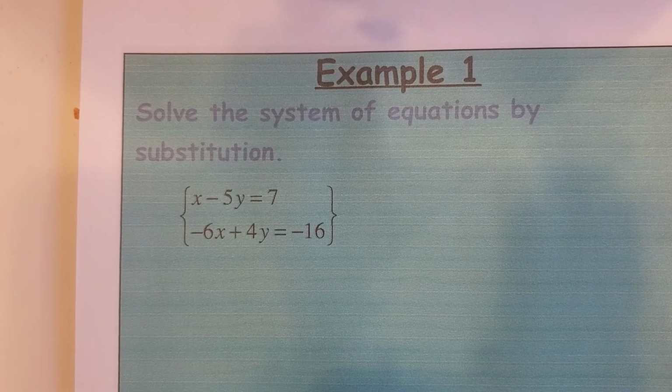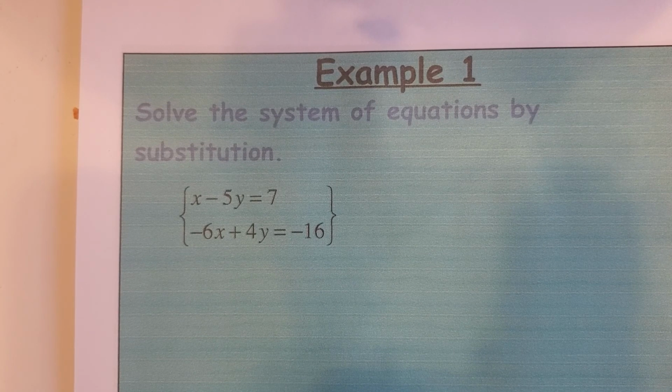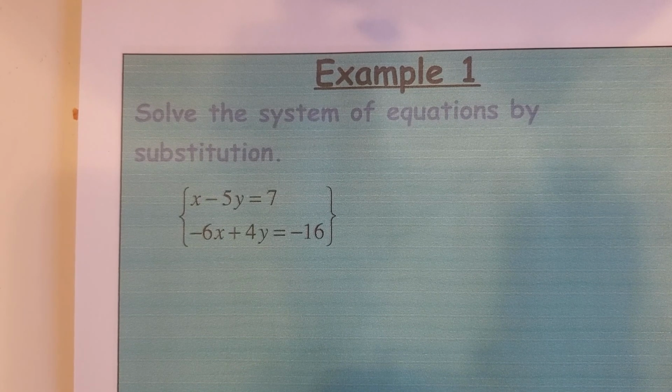There will be times where every single variable in your system has a coefficient. That doesn't mean it's impossible to deal with. It just means that it might be a little bit harder. I would say try to avoid fractions as much as possible, because when picking an equation to solve for a certain variable, you might get fractions, but there might be other choices where you don't get fractions. So that's what we're going for when we do this selection. We're trying to pick equations with variables that, when we solve for them, won't get us any fractions.